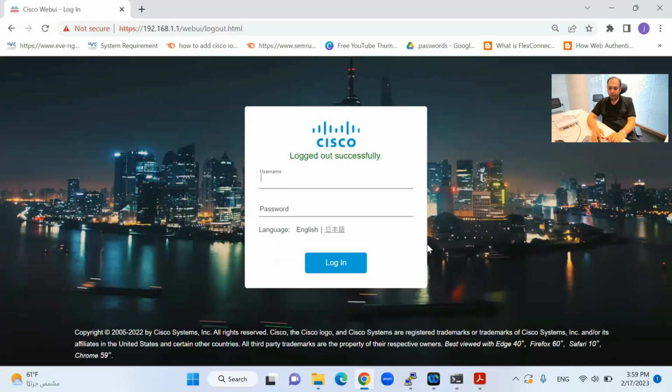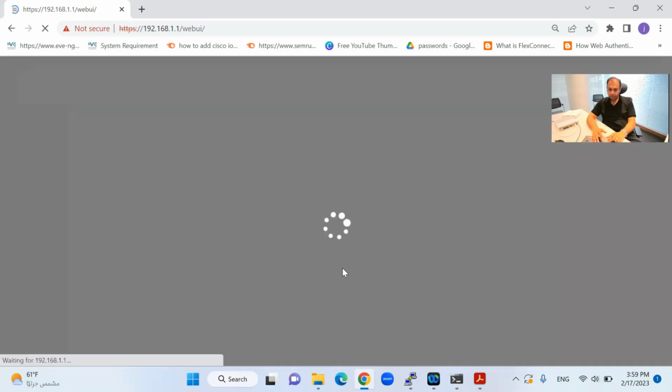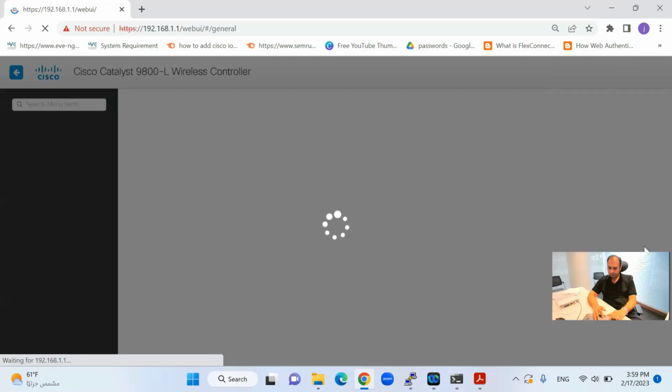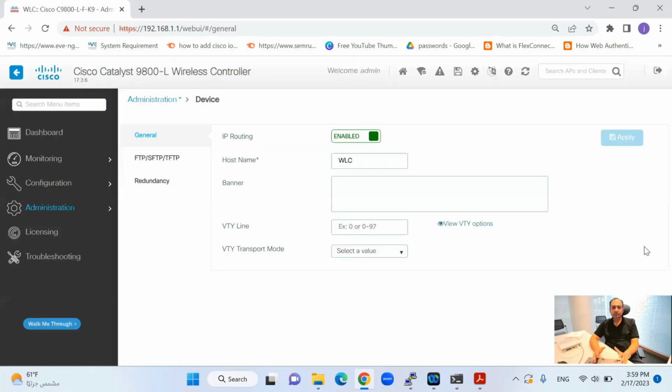Okay, so automatically it took me to the GUI, admin. So this is the dashboard for my wireless controller, and my IOS version is 17.3.6. Okay, I believe I have to upgrade the IOS.